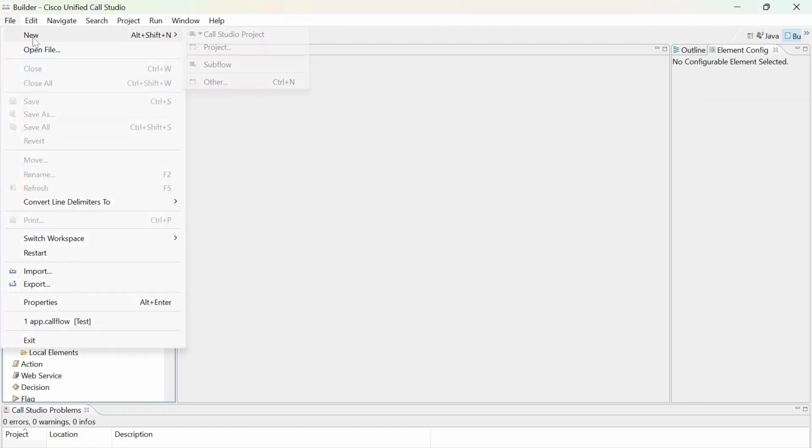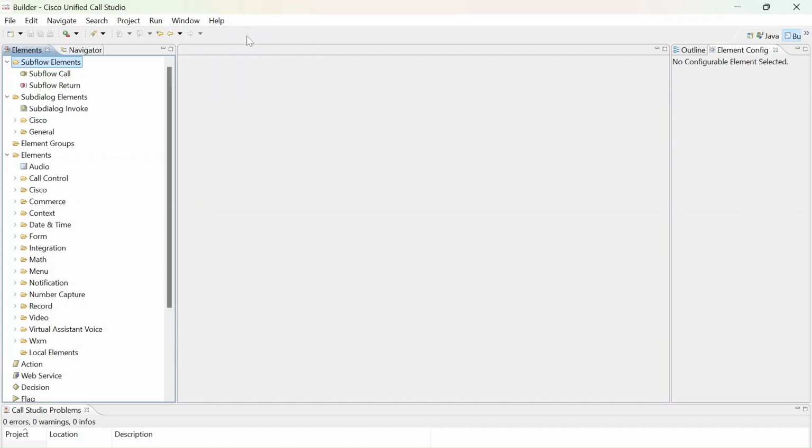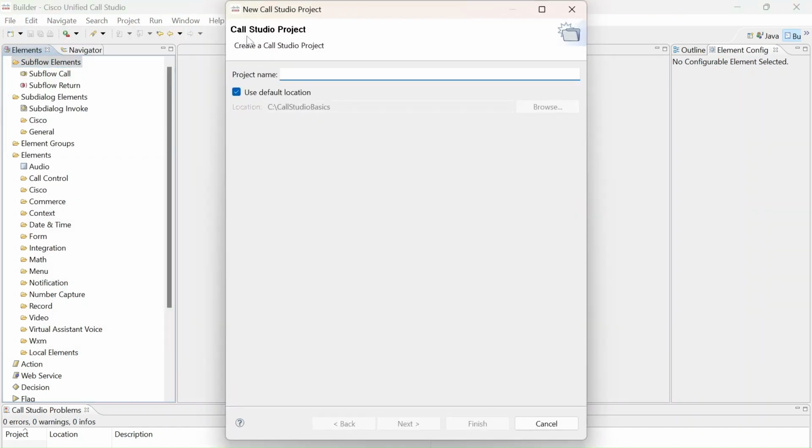So file, new, Call Studio project. Then you can put the name first Cisco IVR, a Cisco IVR project.